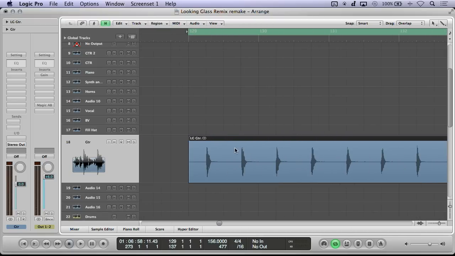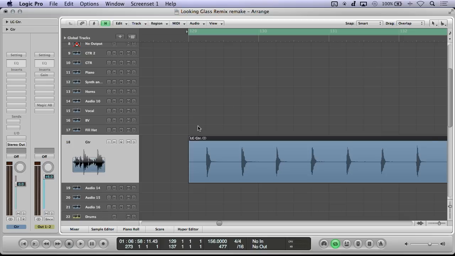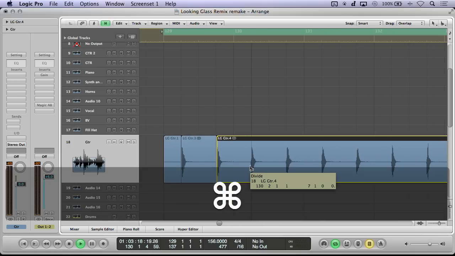Right, what I'm going to do is get my scissors, and again from yesterday up here, I can get to my scissors quickly by putting it on the secondary click. So now every time I press Command, the scissors come up. So I'm going to chop that there, chop that there, chop that there.